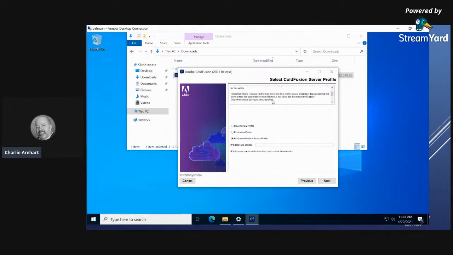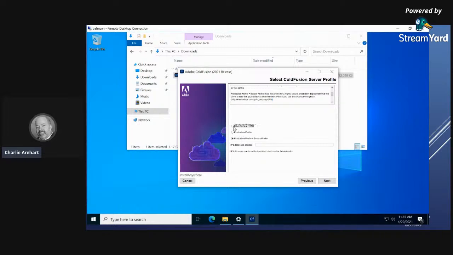So I'm just going to say this quickly. The secure profile was a feature added in CF10 in the installer. It's been there since CF10. If you chose the secure profile, then CF will get installed and configured out of the box with about 20 CF admin settings made to be more secure. That's what it does. And you can read that page to see what the secure settings will be. And in CF11 and above, in the CF admin is a page called secure profile. And you can see on that page the 20 settings that the secure profile controls. And you can turn it on and turn it off. It doesn't have links to the individual settings in the admin, but they're there. All the settings are in the admin. So anyway, that's what the secure profile is.